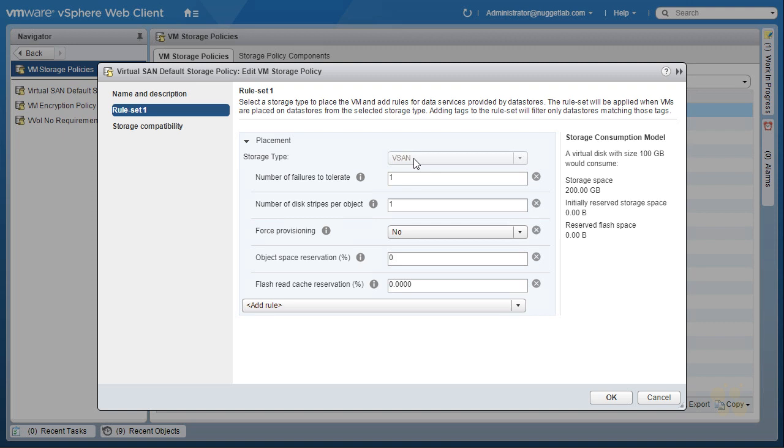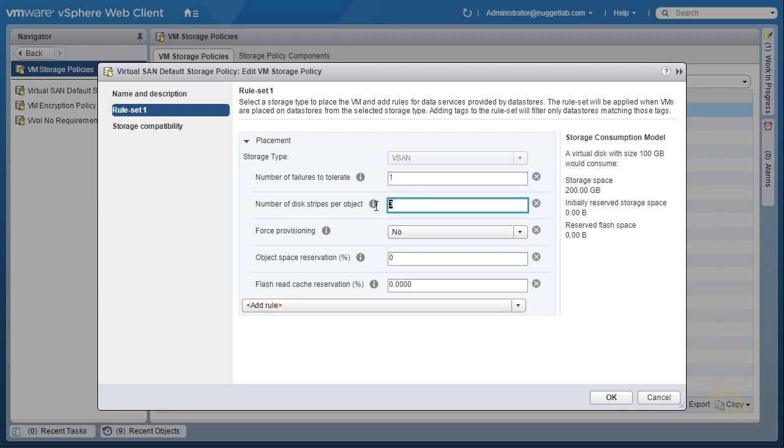And in the rule set for this vSAN storage policy, it's set up to be redundant to tolerate one host failure. And also as part of this policy, it's specifying number of disk stripes per object is going to be 1. So if we increase those numbers, for example, let's say we wanted to tolerate 2 host failures, and we wanted 3 disk stripes per object, it's going to recalculate the storage consumption over here on the right. So here it's showing us that a 100 gigabyte data store would require 300 gigabytes to actually support it because of all the redundancy. If we reduce those numbers, for example, if we went back to number of failures to tolerate and we put a 1 there, it recalculates. And now it's showing us to get 100 gigabytes, we'd need 200 gigabytes of storage space.